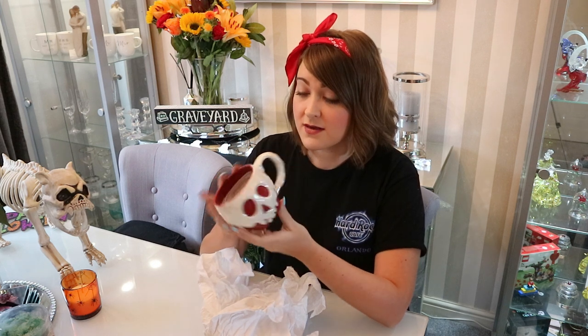The first limited edition item from Mickey's Not-So-Scary is the Snow White Poison Apple mug. This limited edition Halloween mug came to $22.99 — quite pricey for a mug, but it's limited edition and really nice quality. I have had a look online and people are selling these on eBay for double or triple the amount. So if you are going to Mickey's Not-So-Scary and you're a big fan of Snow White, go in the shops and pick up the limited edition Poison Apple mug.